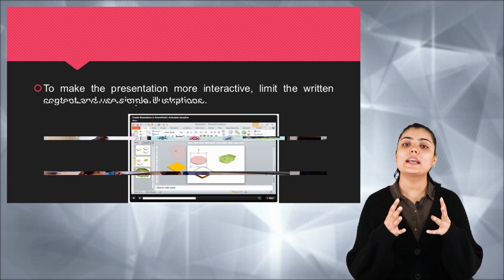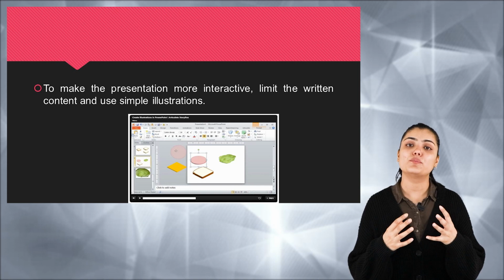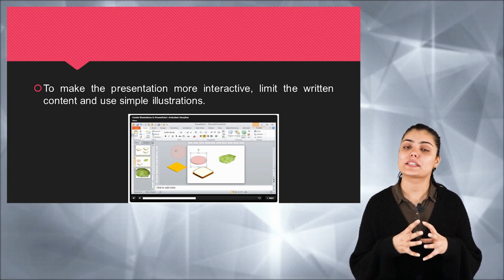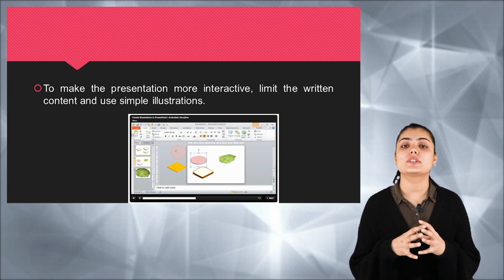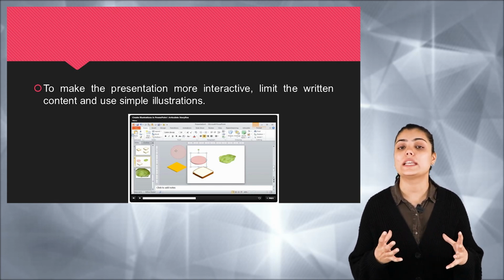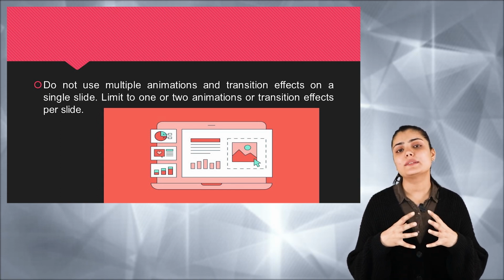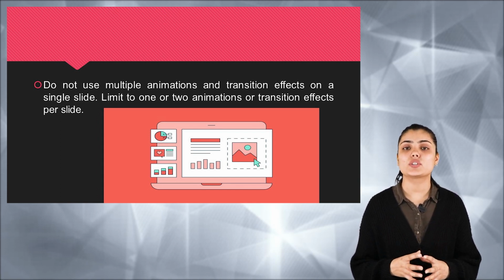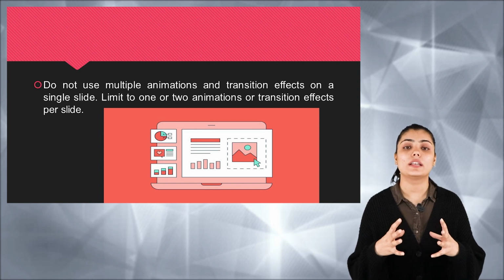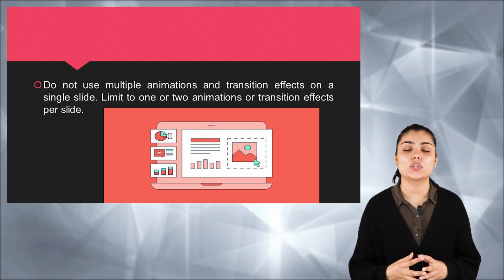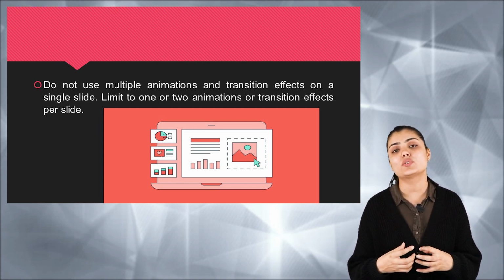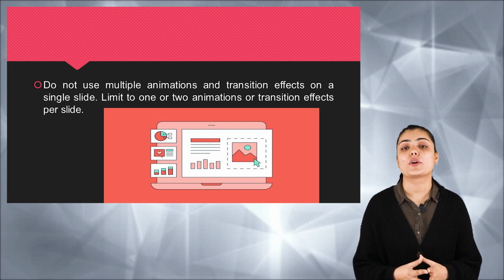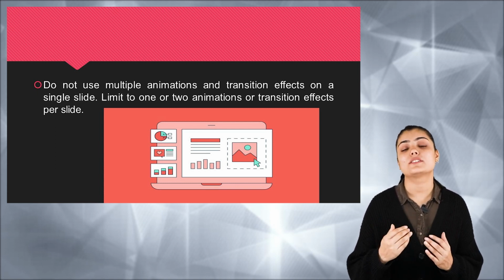To make a presentation more interactive and more interesting, the written content must be limited, and the illustrations, images or drawings added to the slide must also be kept very simple. Do not use multiple animations or transitions for each slide. Limit to only one or two animations or transitions on a particular slide. As I said, too many effects, animations and transitions must not be used in a PowerPoint presentation, as it becomes unpleasant for the eyes.